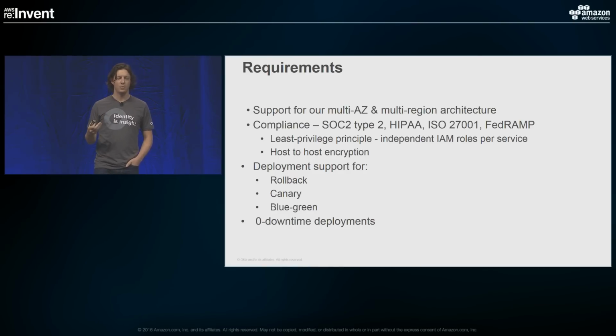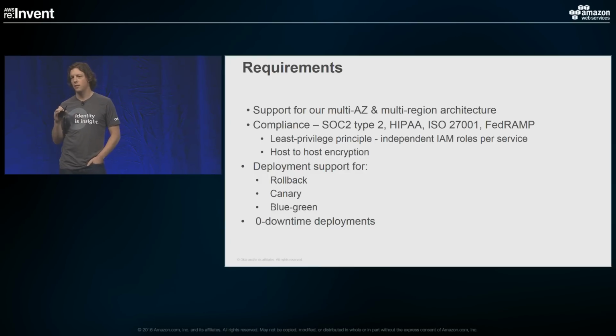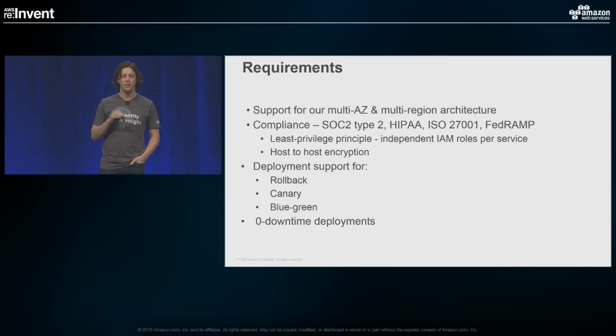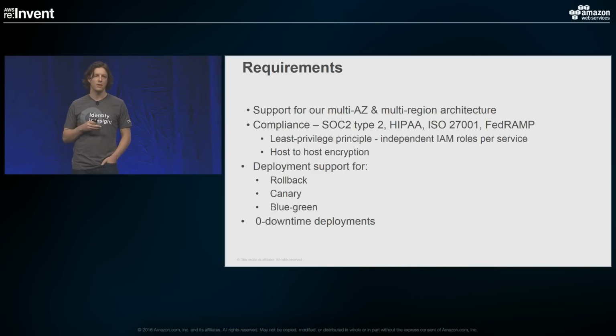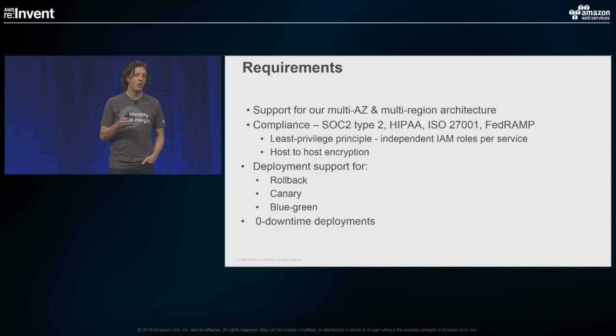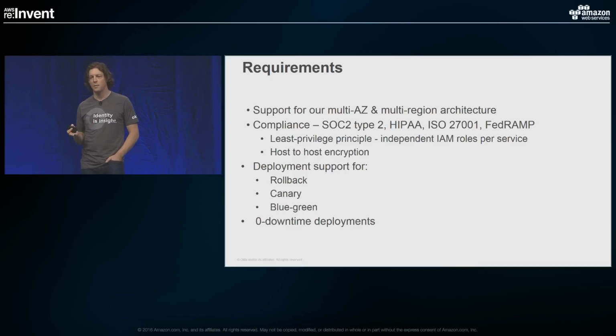Okta also has a number of different compliance requirements that basically enforce two different things for us. It enforces that we use the least privilege principle, which for us means that the IAM roles that were granted to services needed to be distinct for each container and each service. We also needed to continue to have the host-to-host encryption that we had in place prior to using containers. And again, because ECS is just built on top of EC2, we get that for free.